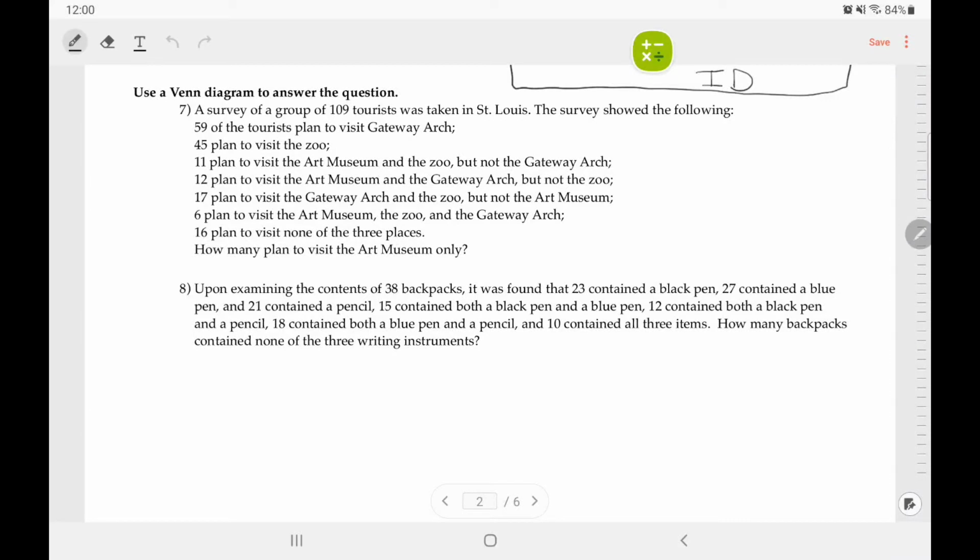Number seven is actually a personal favorite of mine because this is one of the questions that I had on my Math 108 review sheet, and I think on one of my exams when I took Math 108 in fall of 2014. So it's been 7 years. I've been out of school for 2 years, and I'm happy to see it. But enough about my nonsense. Let's get into the question.